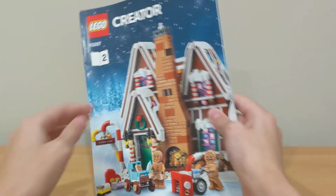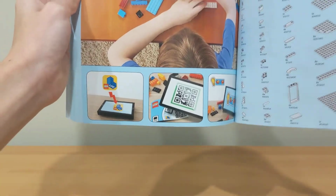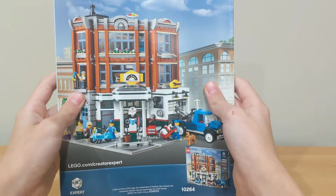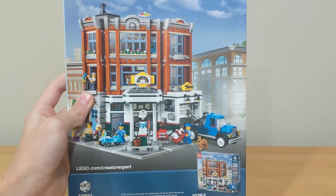Then the second set of instructions is for the gingerbread house, and this is of course much thicker because it is for the whole gingerbread house. It shows you an ad for a Lego Life game or app, and some piece count. The back has an ad for the Lego Creator Corner Garage, which was a modular building that also came out last year around the same time as this set.